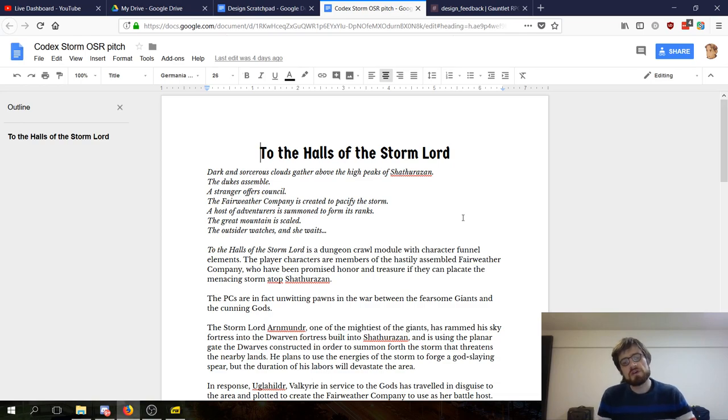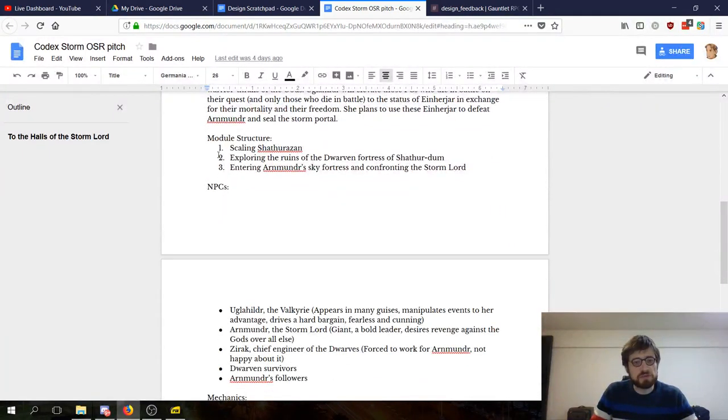So the adventurers are going to go through basically three stages of play here. They're going to scale the mountain, then they're going to explore the Dwarven Fortress, and then they're going to enter the Sky Fortress and confront Arnmundur. Possibly. I mean, I don't want to railroad things here, but that would be the suggested progression.